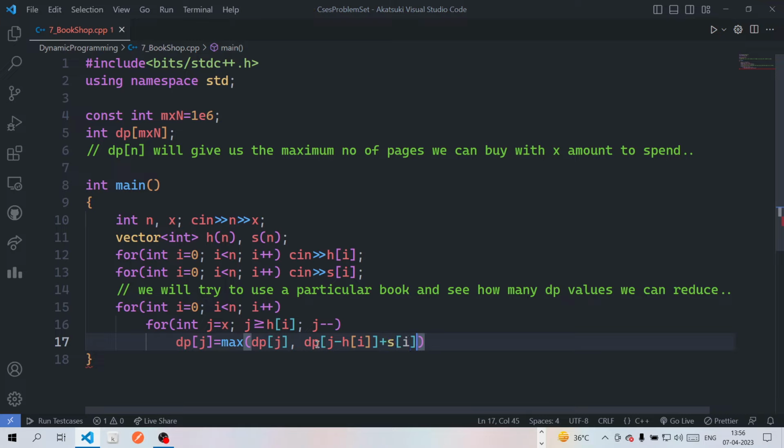Using that particular book, we are reducing the DP of j using this DP value, but adding this number of pages to the answer. Simple. And we are going to print DP of x.